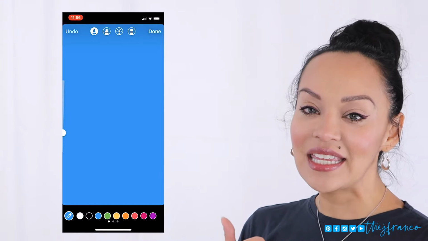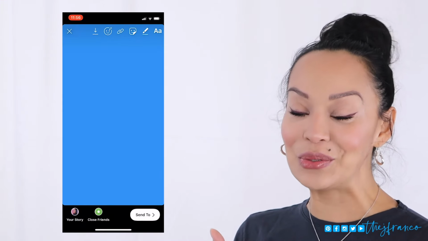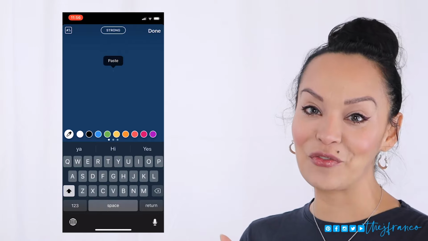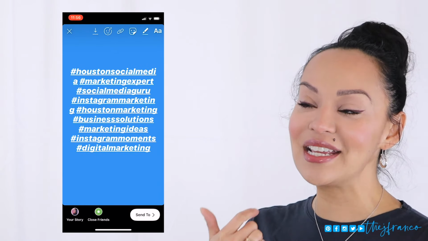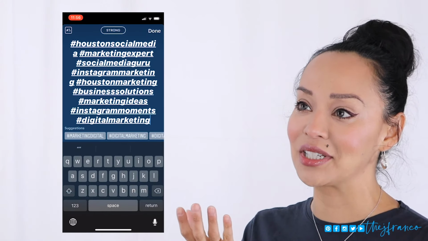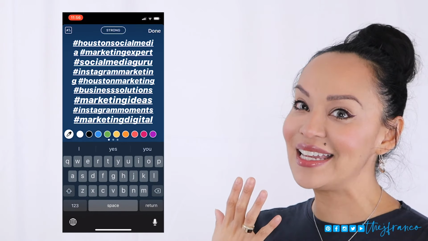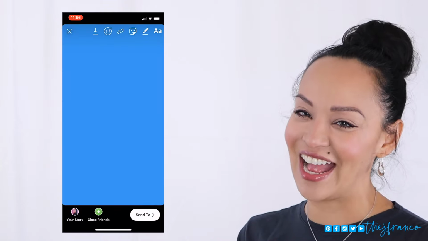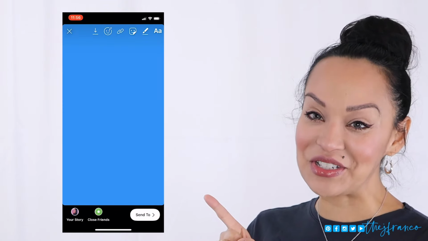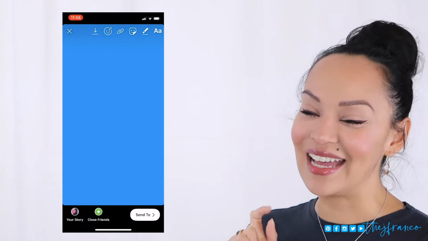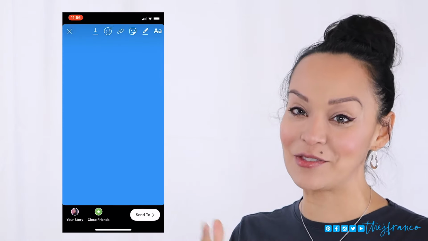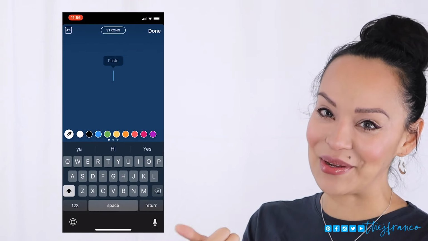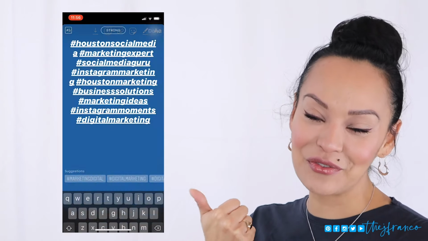All right, so I want to show you one last trick in how to hide your hashtags on your Instagram stories. Here's another little trick that you can use to keep your hashtags from cluttering up your stories and making them look junky. It's a really neat way to hide your hashtags. What you're going to do is throw up a colored screen, and if you don't know how to do that, make sure to keep watching the rest of my Instagram for Business playlist, because it talks about how to create colored backgrounds for your stories.